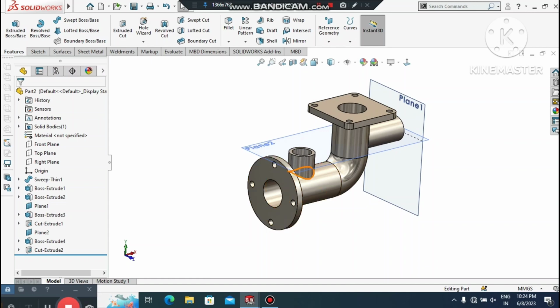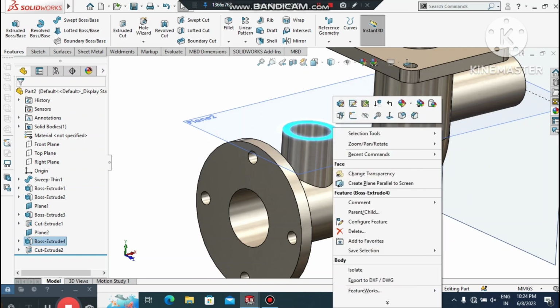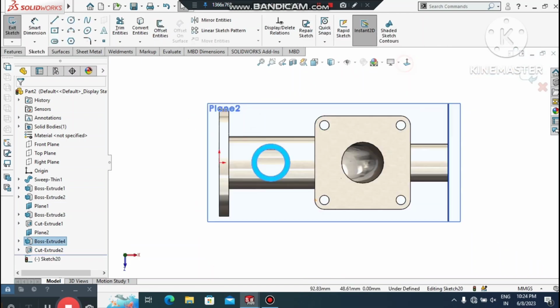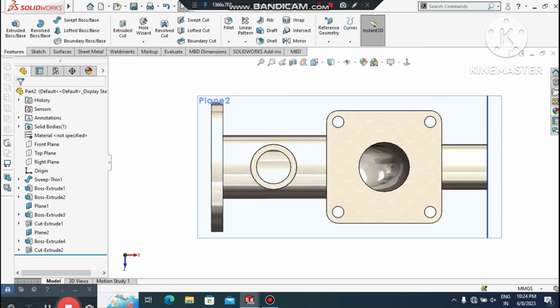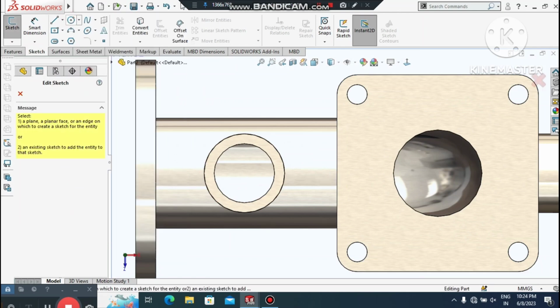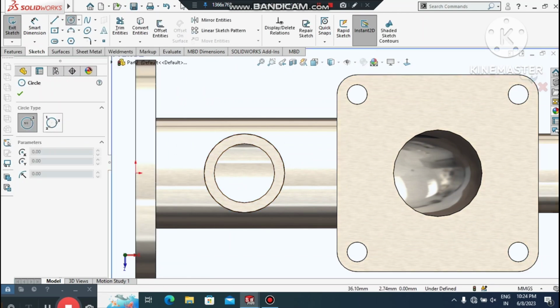So again we create a sketch on this face, right click, sketch normal. Here go to the sketch, select circle, select this face.